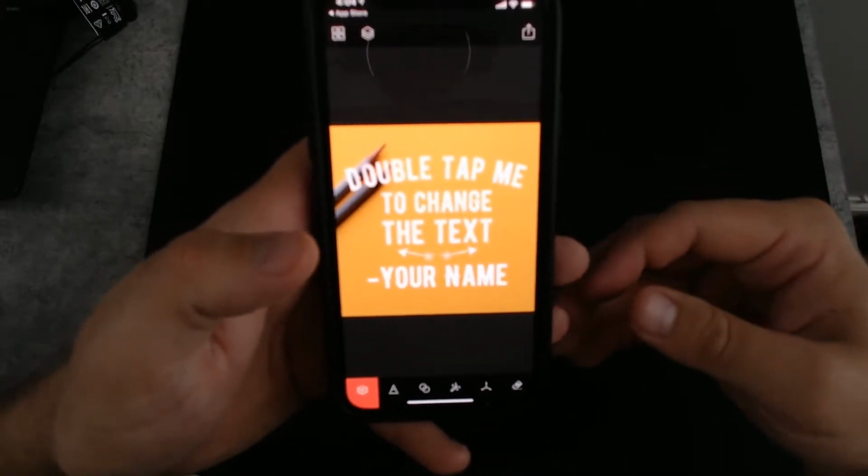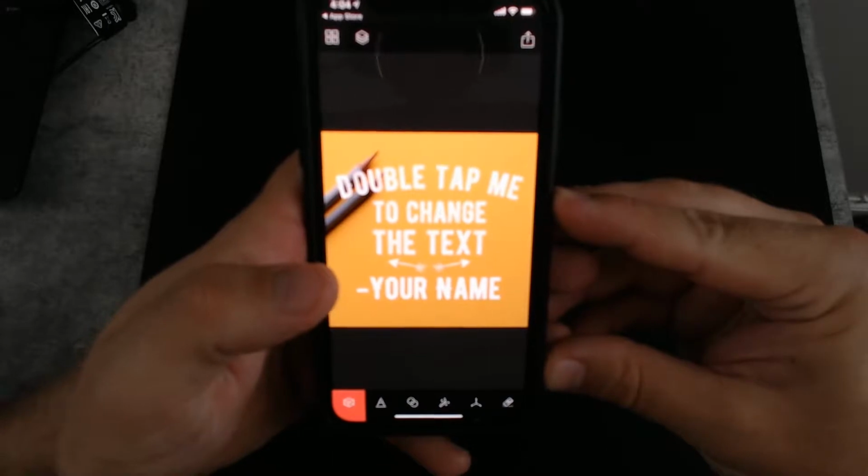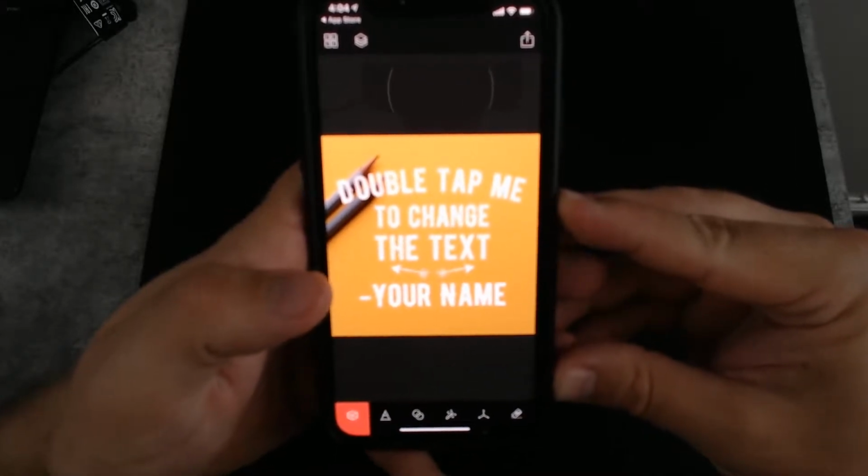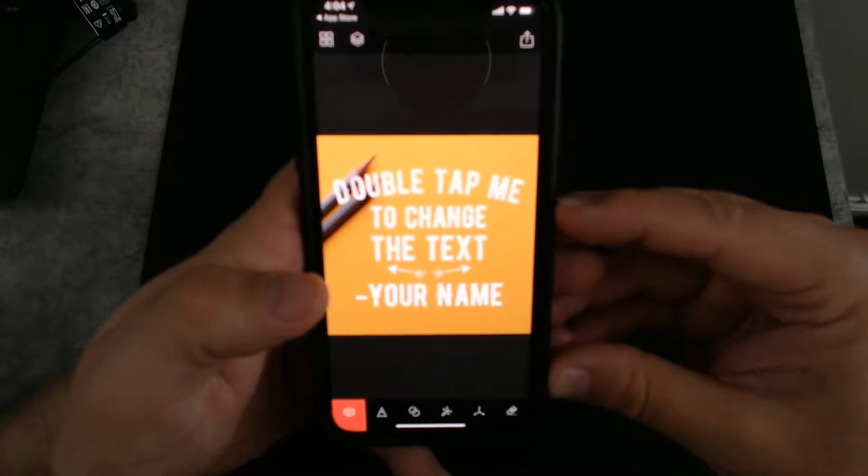Or if it's something I know that I can do really quick, because I'm really fast with this app these days now, I can create this whole thing and post it on my Instagram within a matter of minutes in between my sets.